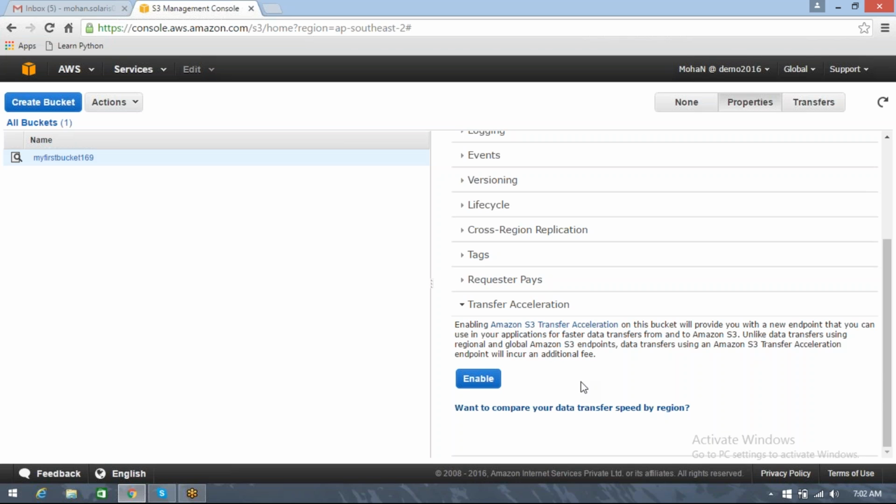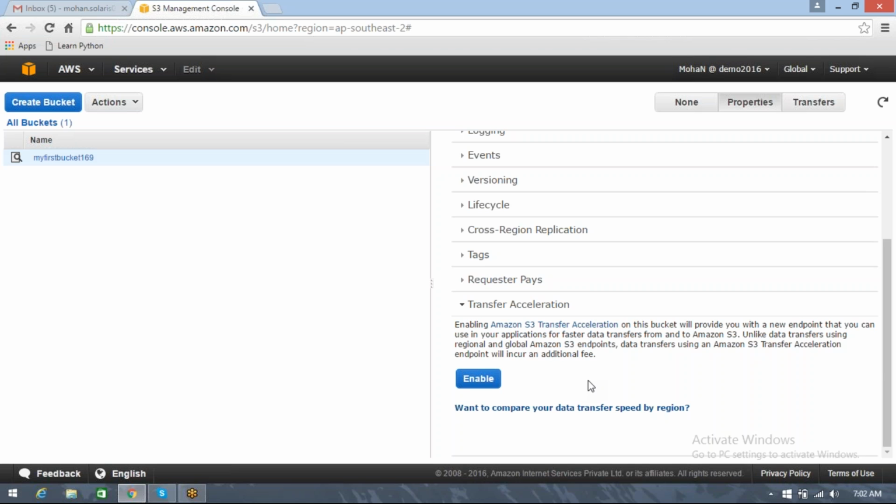You just drive a vehicle, press the accelerator, which means you are making yourself go faster. The same thing happens here. Transfer acceleration is nothing but whenever you want to upload something into the S3 bucket or download from that S3 bucket, to make it faster, you can just enable this. But as it is mentioned, even transfer acceleration also charges additionally.